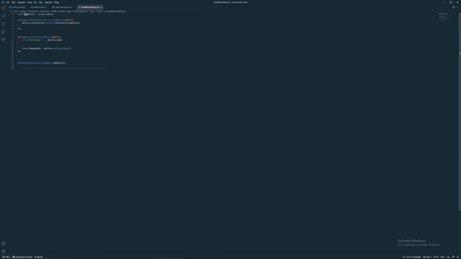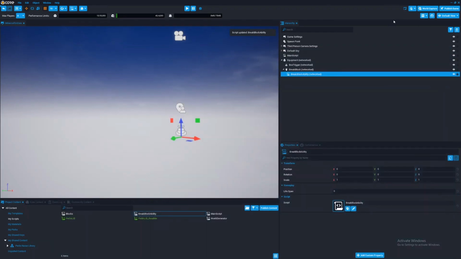Change this to ability. Ability order. Okay, now I have a few more small things I have to do to make it work.